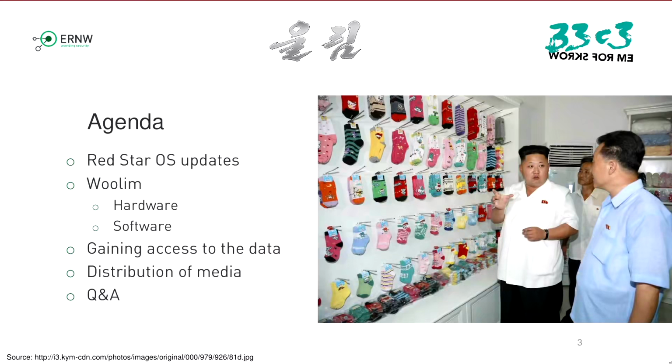So what are we going to talk about? We are going to give you a little update about Red Star OS. There has been a lot of work following our publication last year of Red Star OS. We will talk about the software and the hardware that the tablet PC is made of. We will give you an introduction of some of the applications that are stored on the tablet PC. And we actually have a live device here, so it's sitting right here.